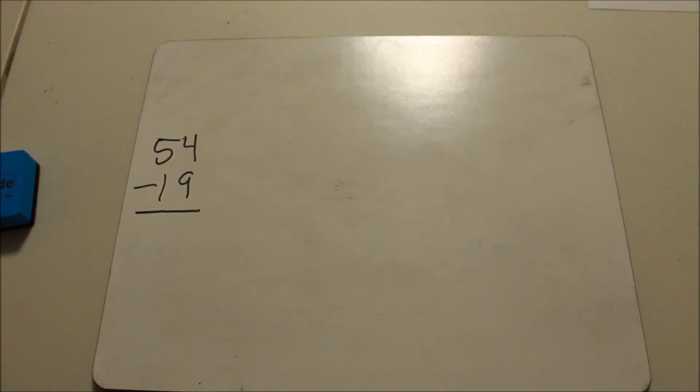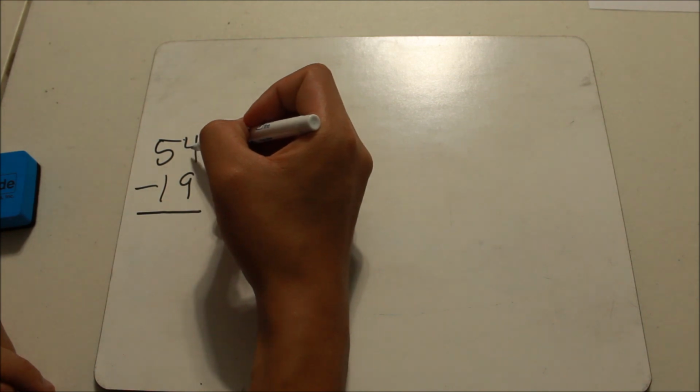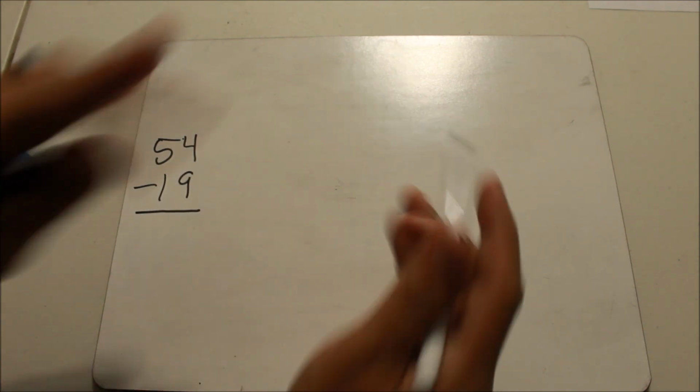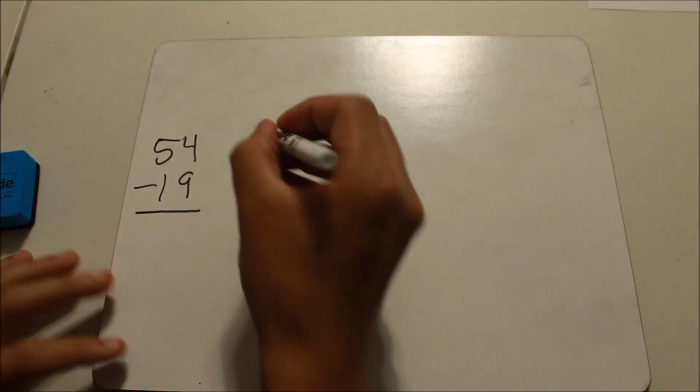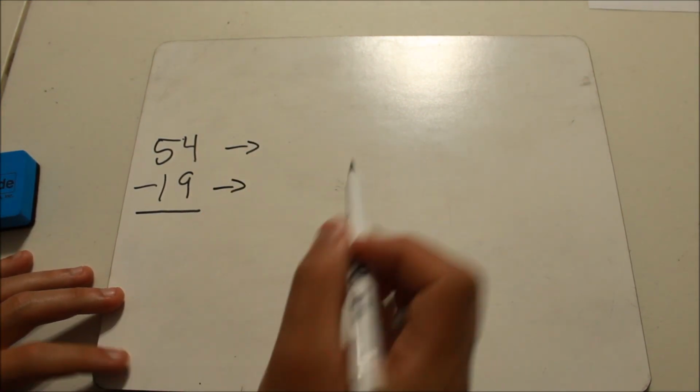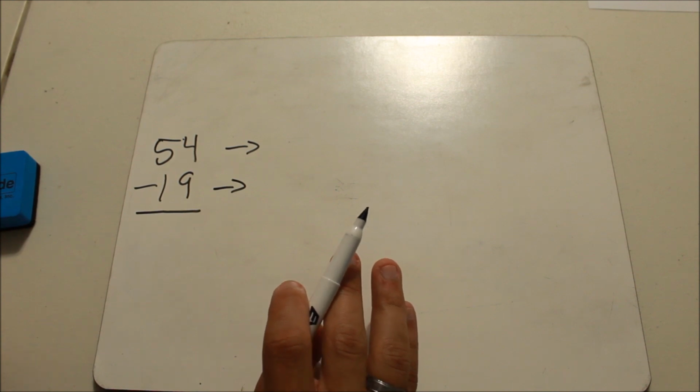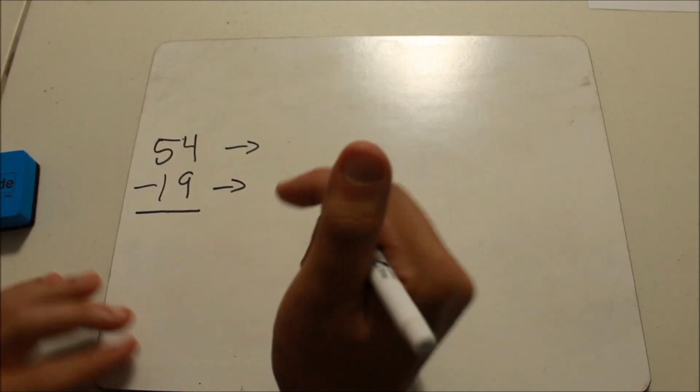All right, so we're going to explain why we got and where we got the 10. So first, I wrote my equation out, 54 minus 19. And again, I check, can I do 4 minus 9? Hold up 4, can I take away 9? No. So I need to draw my base 10s. And again, this is an explanation of where we're getting that plus 10.